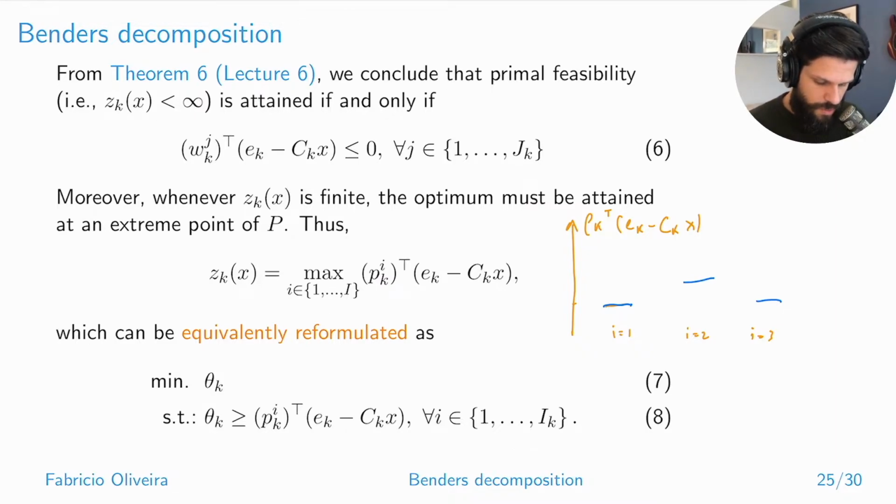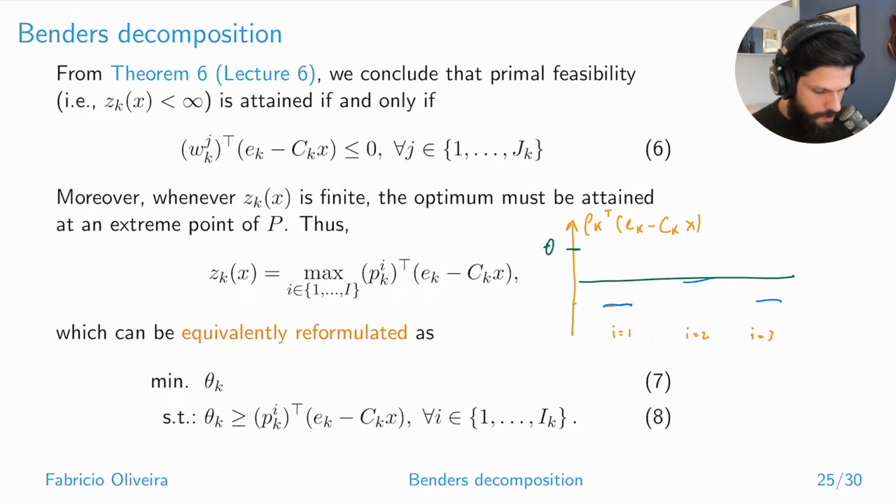So basically what you do, you create this object theta, which kind of works like a ruler, like so. Actually, let me do this as a single line. And then what you do is you minimize this term until it hits one of the constraints. It has to be above all the values, and we're minimizing. As soon as it hits the largest of them, it returns you that value.